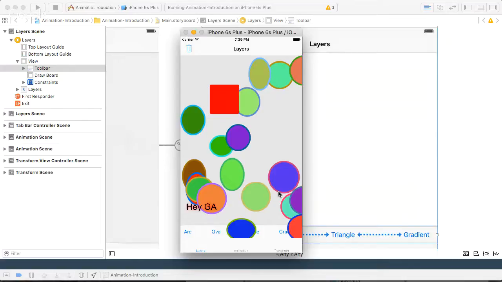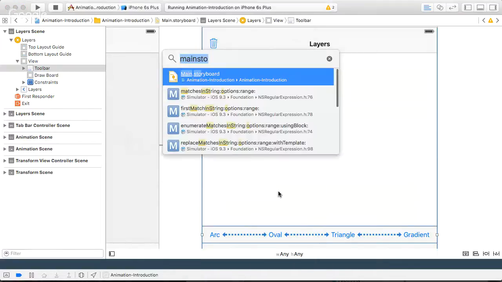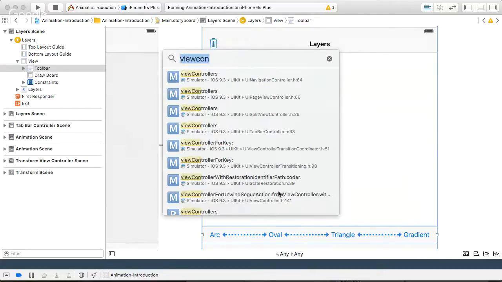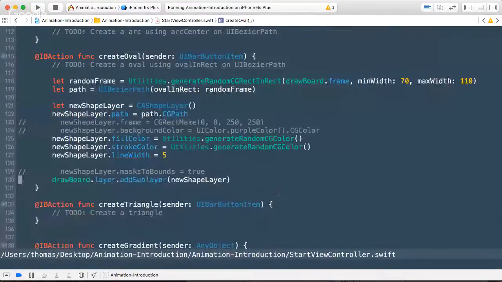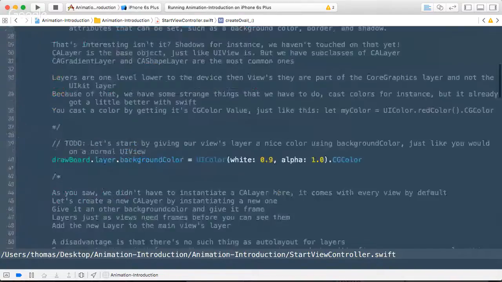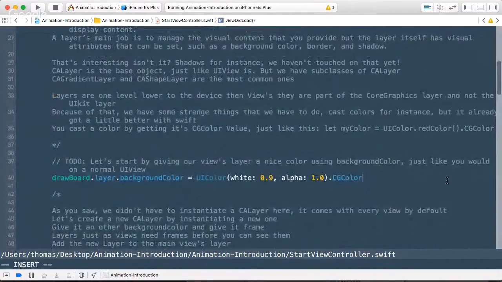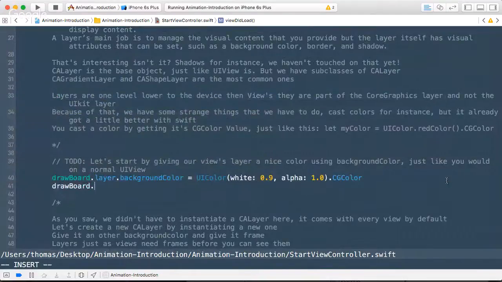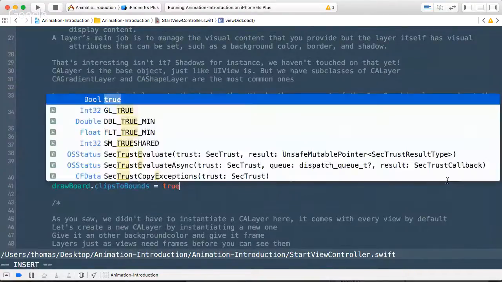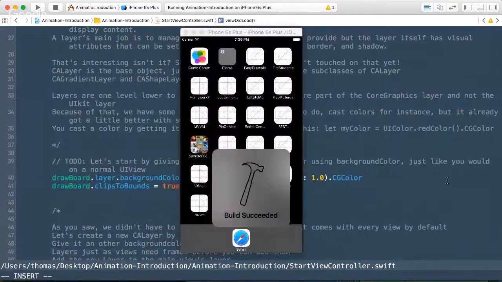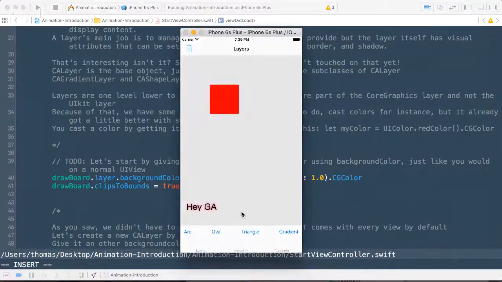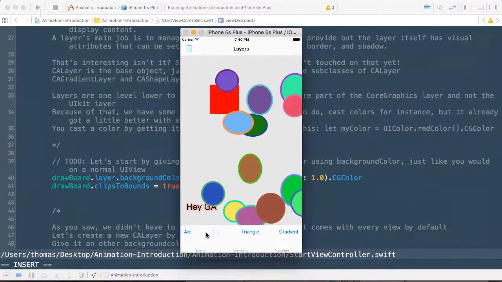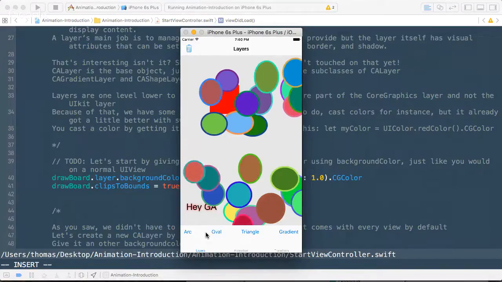All right, so you can start view controller. So you don't need to do this. You can just keep it on add. Oh, I know what to do. I think it's as easy as doing drawboard dot clipsToBounds. So you have masksToBounds, which is on layers, and views have clipsToBounds. Yep. So now it's still adding them, but it's cutting them off.